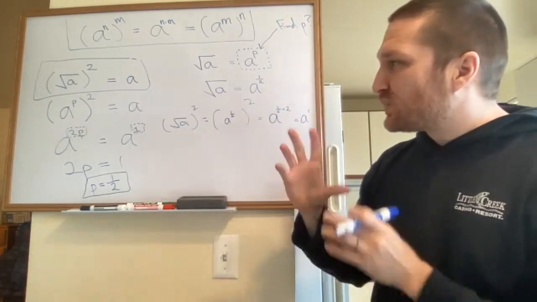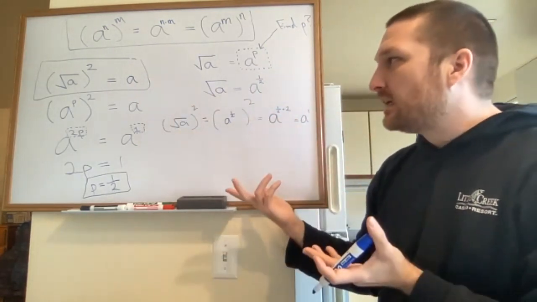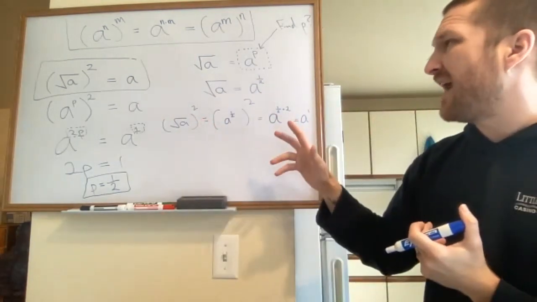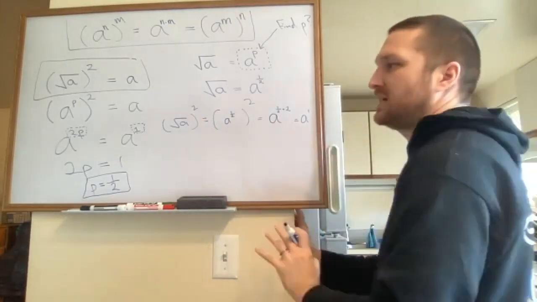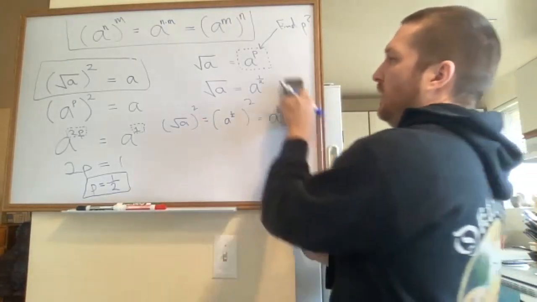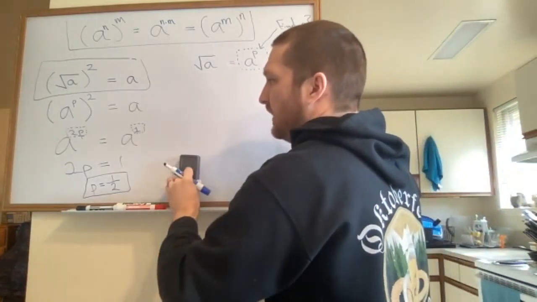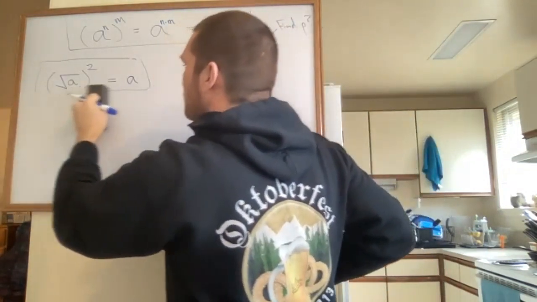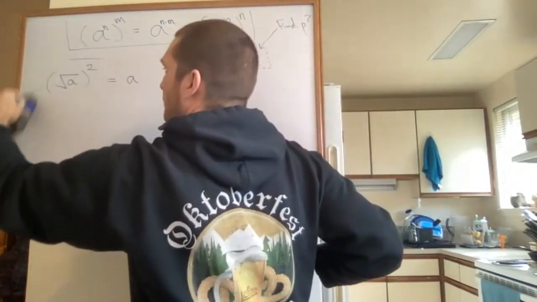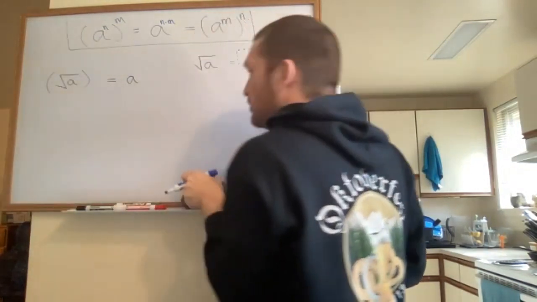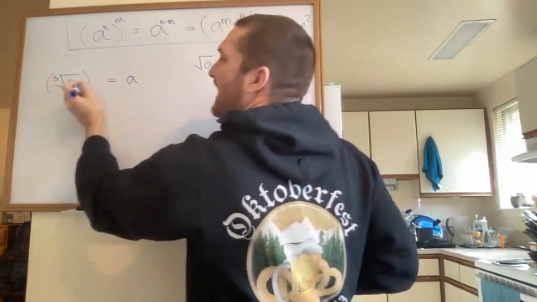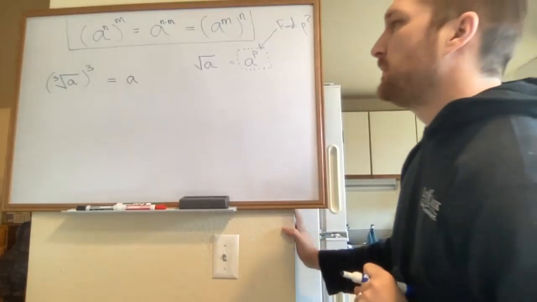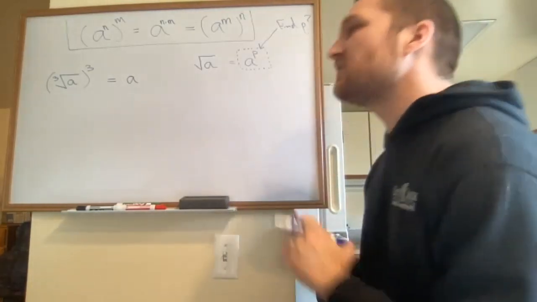And we can see that this is going to work for any root that we have, as a matter of fact. So just to drive this point home, let's do it one more time with a cube root and see what we end up with. So let's do the same thing with the cube root. I take the cube root of a and then cube it, and I get a, right? Yeah, so let's do the same kind of thing.